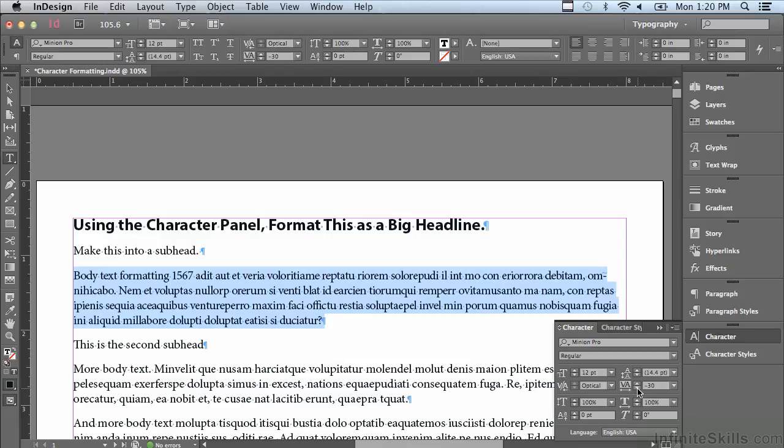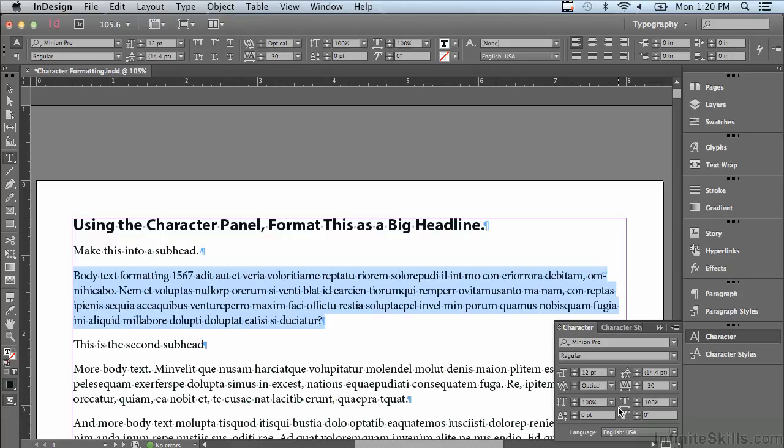Now, if you're switching from Quark Express, these numbers probably seem rather strange to you. InDesign's tracking numbers are 5 times greater than Quark's. So a -25 in InDesign translates into a -5 in Quark. The next two fields have to do with vertical and horizontal scale. This is a way of distorting your type to make it look more condensed or expanded.